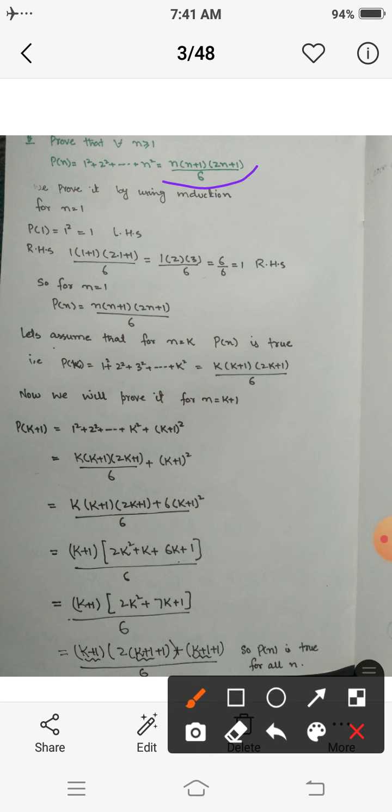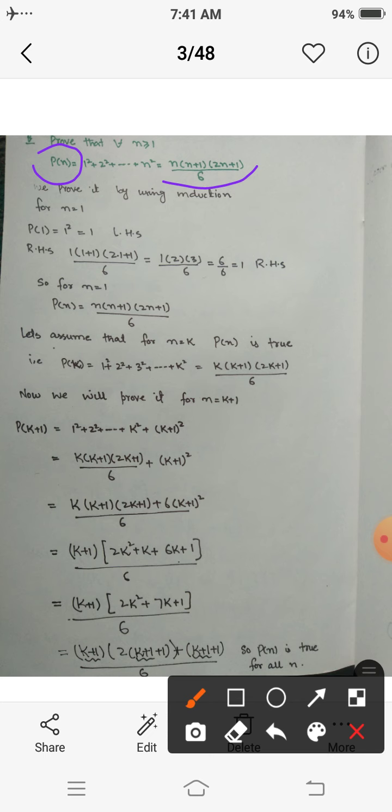Here the given statement is actually to find the sum of the first n squares, and let us suppose that this statement, that's 1 square plus 2 square up to n square, is p of n, because the given statement involves n. That is why we denote this by p of n. Now we will use induction because the statement contains n. That is why we are using the principle of mathematical induction.